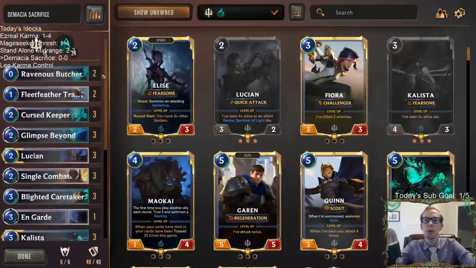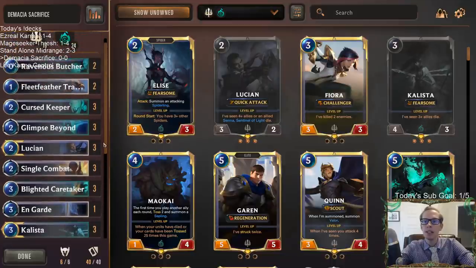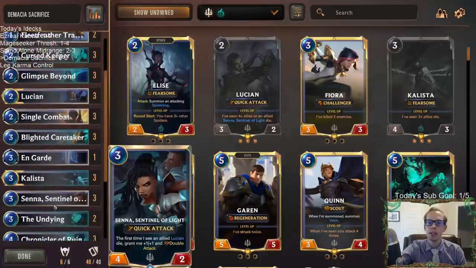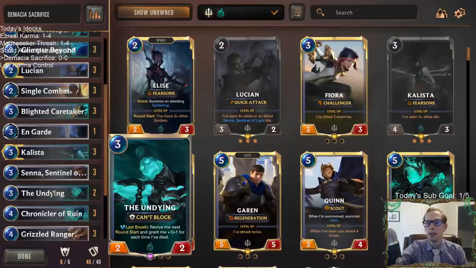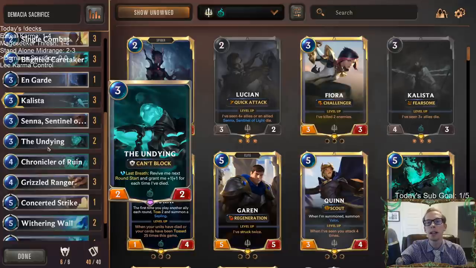It's a deck I really liked playing before, and I've played this deck quite a bit off stream. It's a fun one to play, and it's a good deck. Basically what we're doing here is playing a deck where we don't really mind if our stuff dies, because we can generate a lot of value when our things die. Whether it's Last Breath triggers like Cursed Keeper and the Undying, and also Grizzled Ranger, we can make 4/4s with Cursed Keeper and Grizzled Ranger, or the Undying keeps coming back.